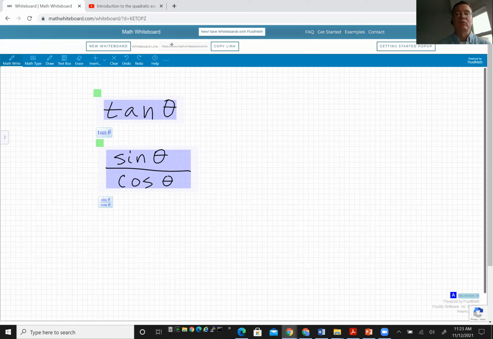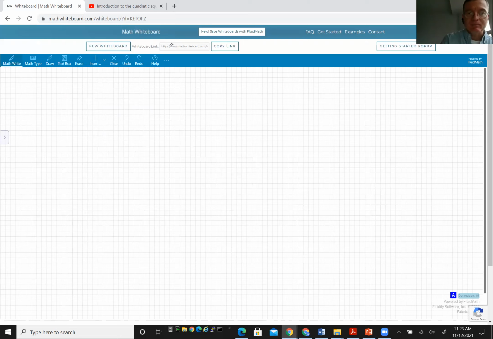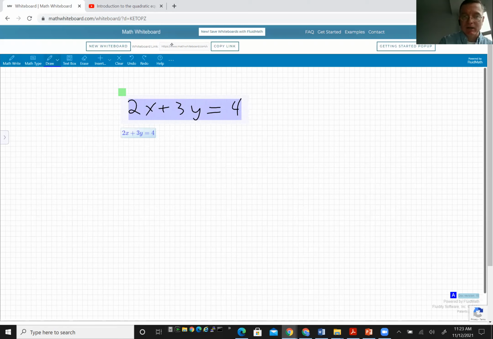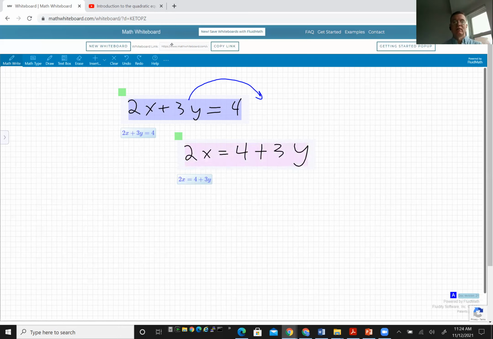But perhaps the most powerful way in which to use this highlighting of equivalent expressions is in step-by-step problems. Let me show you an example. So let's take a look at this. 2x plus 3y equals 4. Okay, so if we were to solve this for x here, what would we do? The first step we might take is we might move the 3y over to the other side. So let's do that. The first step here would then be 2x equals 4. And then we're moving 3y over, right? So we'll say plus 3y, right?